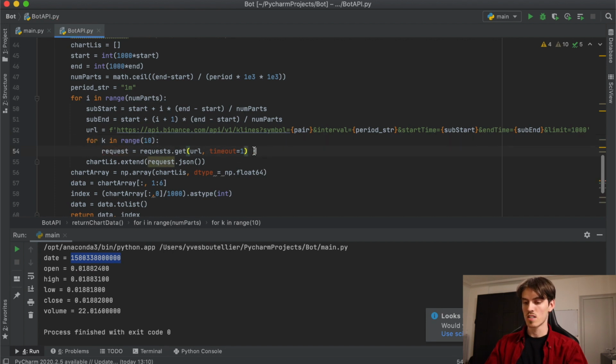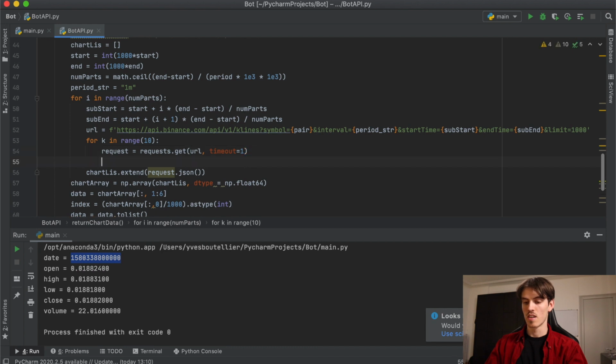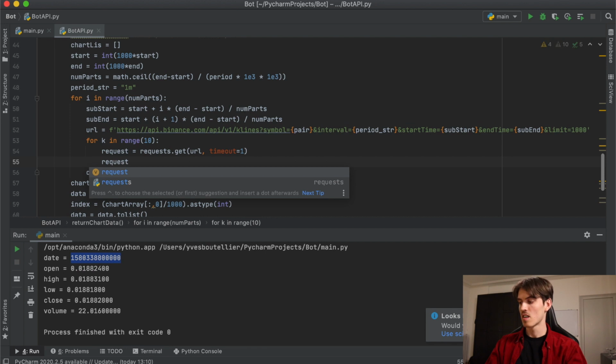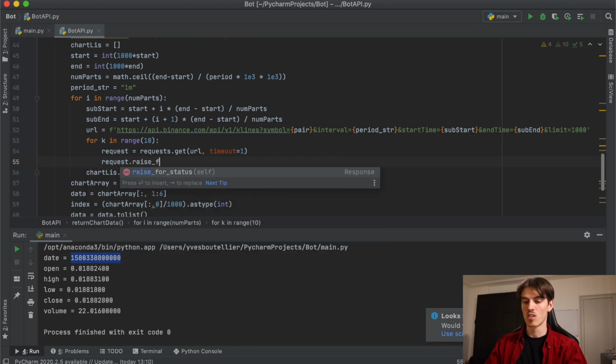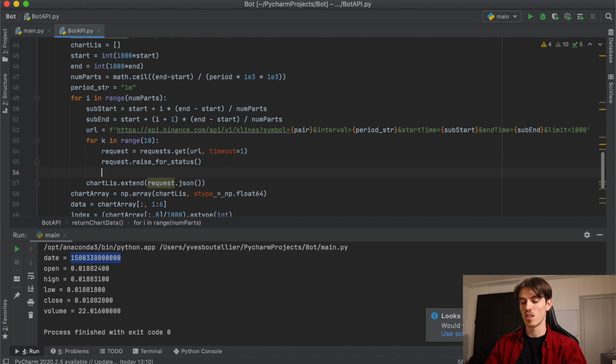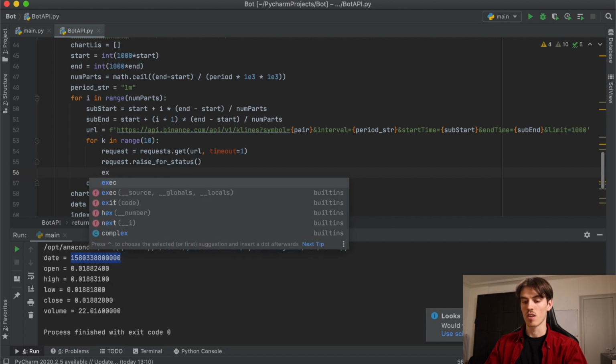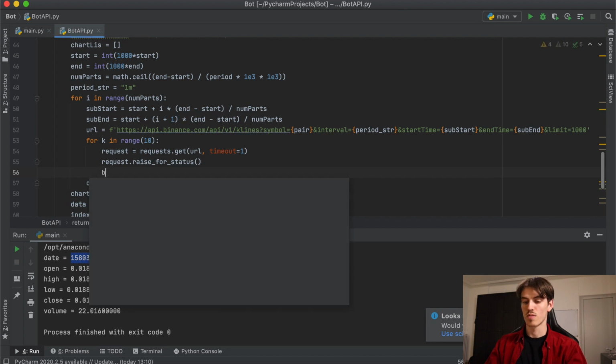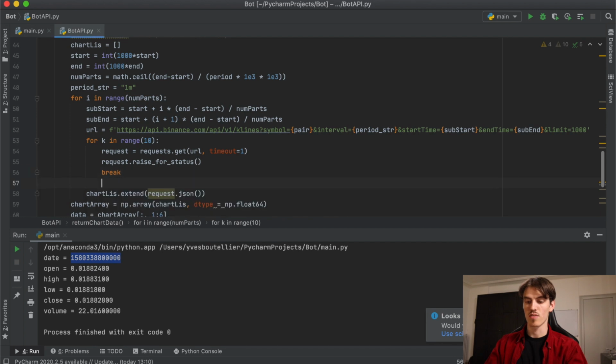But now, since it's a request without making use of the Python Binance library, we have to include a different line called request raise for status. And if we didn't use this line, an error would not be caught. So it's essential to have this line.